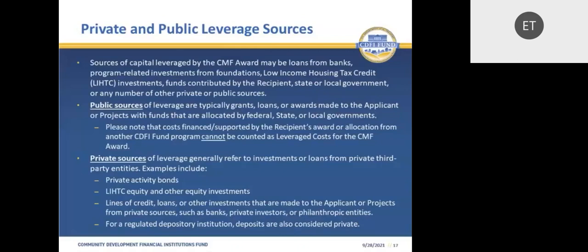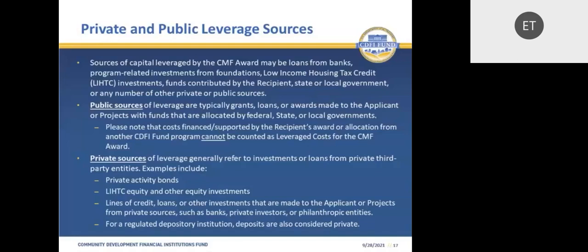Public sources of leverage are typically grants, loans, or awards made to the applicant or project with funds that are allocated by federal, state, or local governments. Please note that costs financed and supported by the recipient's award or allocation from another CDFI Fund program cannot be counted as leverage costs for the CMF award. And then private sources of leverage generally refer to investments or loans from third-party entities.